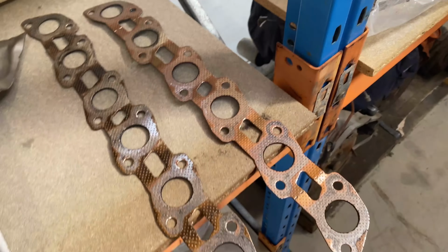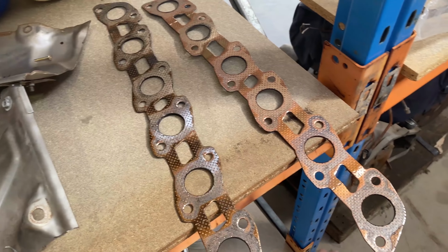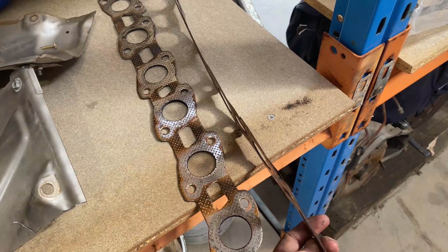I just have to clean up the surfaces, clean them with some thinners. I have to choose the best two gaskets out of these last two. They're both pretty average, as you can see, starting to split. And this one's the same, this end.